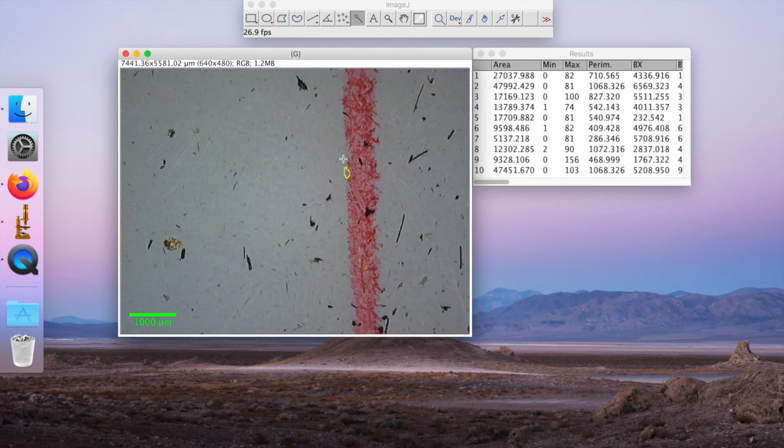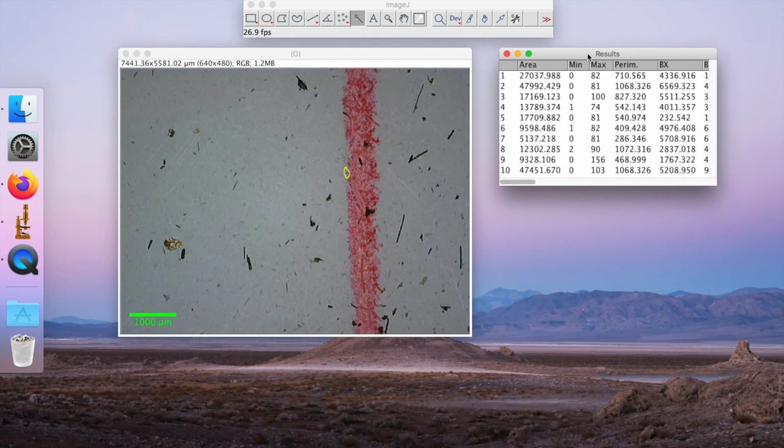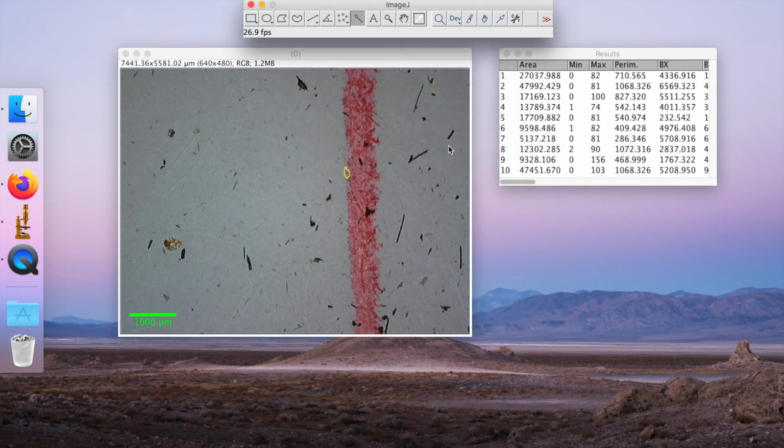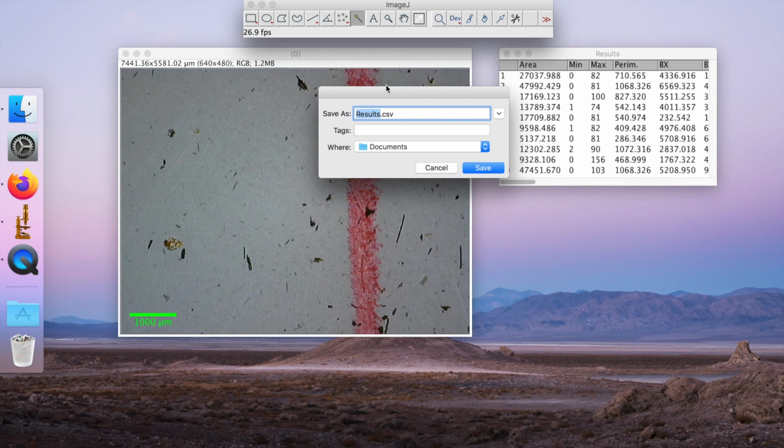But when you finish quantifying a petri dish, what you do to save your results is pretty simple. You just go ahead and click the X there. It'll prompt you to save your measurements. So I have 10 measurements here. You'll go ahead and click Save. It'll open a dialog for you. You can go ahead and specify exactly where you want to save that. You can specify the name. I have it being saved as a CSV, which again is useful for doing later analyses in R to combine all of these measurements for each fragment in each petri dish to essentially do some big data analyses of all these individual charcoal fragments.